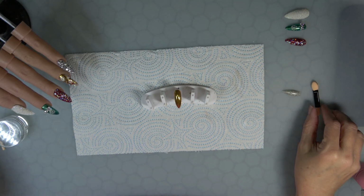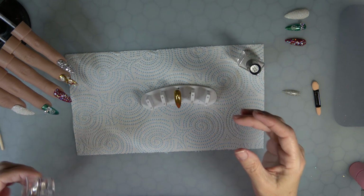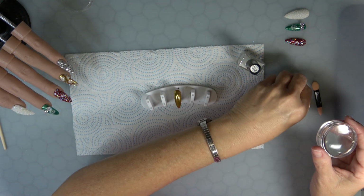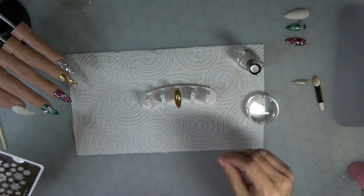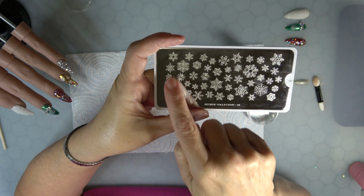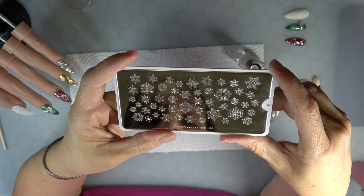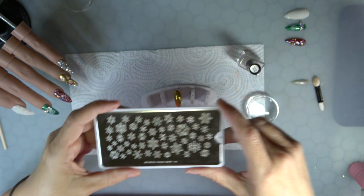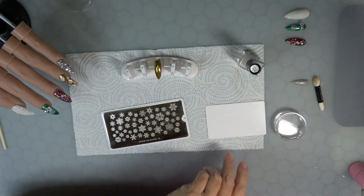Now for the stamping, again, we're going to be using Clear Jelly Stampers White, my Bundle Monster, or Maniology, as they are called now, stamping head. The monocle, it's called the monocle. And for this one, we're going to be using this little cluster right here of snowflakes on Muyu's festive collection plate number 02. Get my scraping card, put my gloves back on.